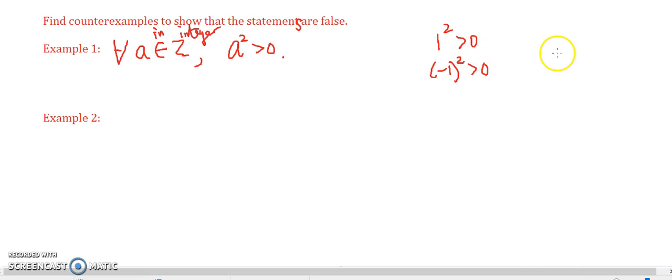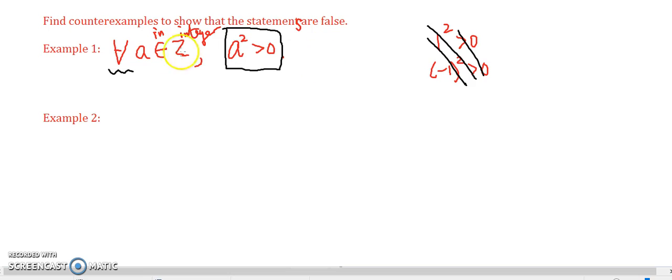But actually, don't forget, 0 is also an integer. So when we look at this "for any" symbol, it means that for this statement, a squared is greater than 0, it works for any integer. Doesn't matter if it's a positive integer or negative integer or 0. Although we verified a squared is greater than 0 for most of the integers, we do have one that is a counterexample. So when we list the counterexample, you don't have to show these. You just show the one that doesn't satisfy this.